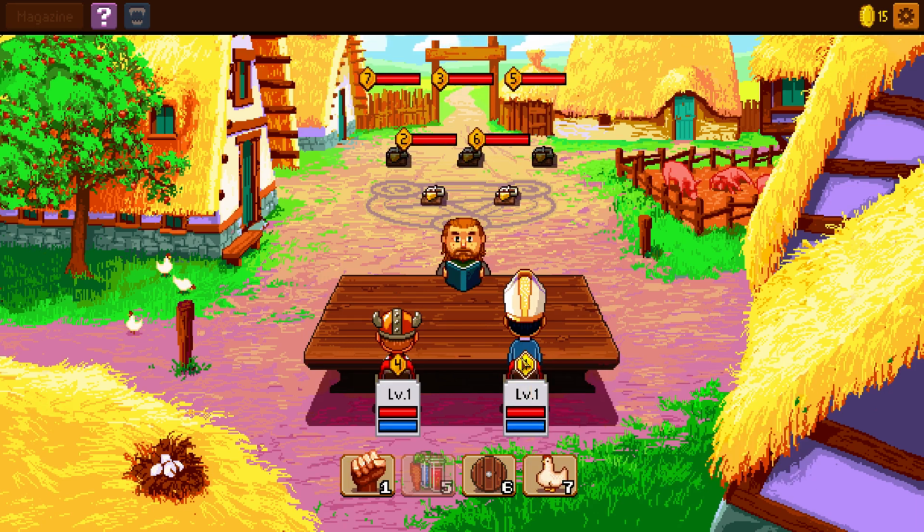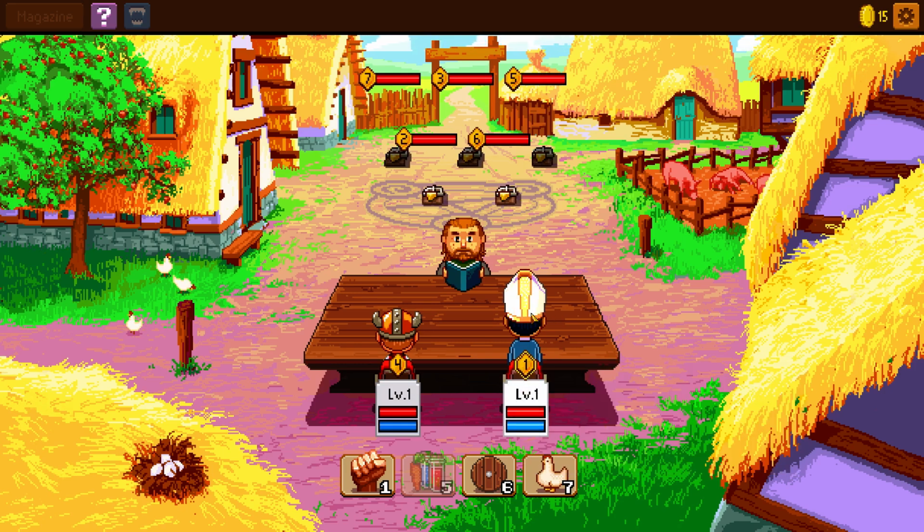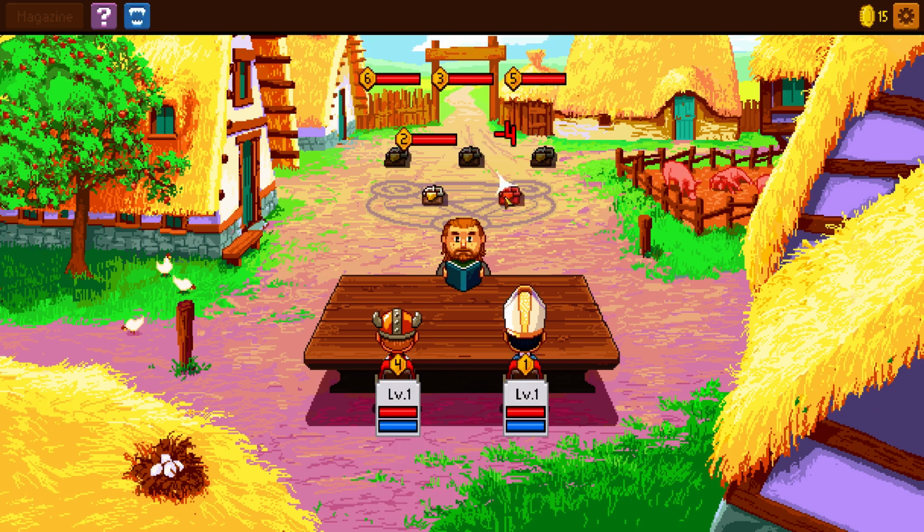So the number is the initiative order. Characters with higher initiative act earlier. This is also important for the cleric to act early. That's one of the reasons I gave him such high roguishness. So rat traps are very easy to defeat. They do minimal damage, and they should not really be a big problem.